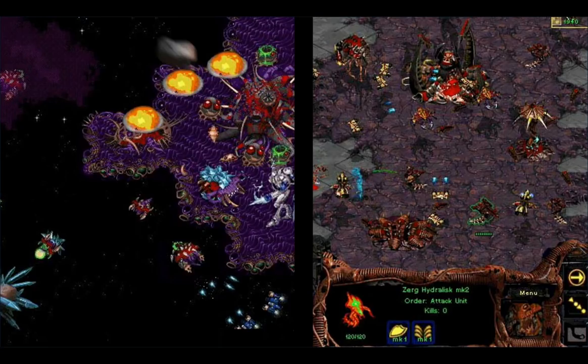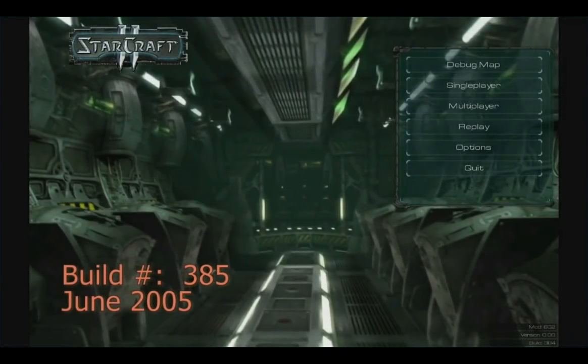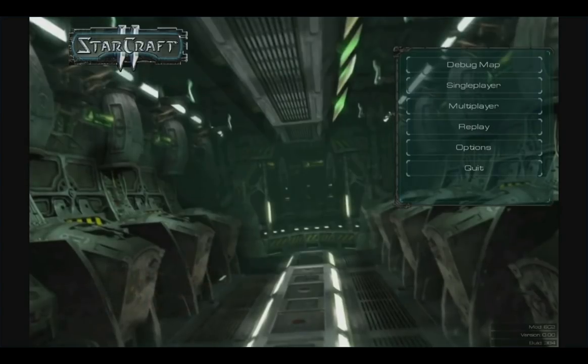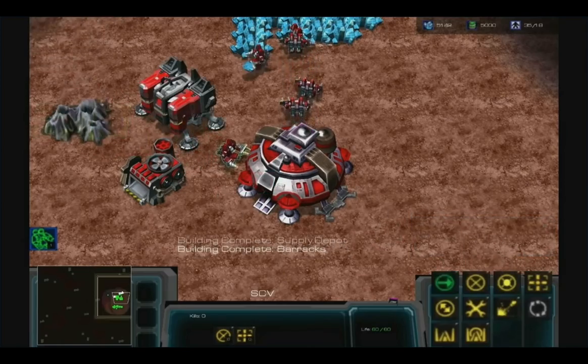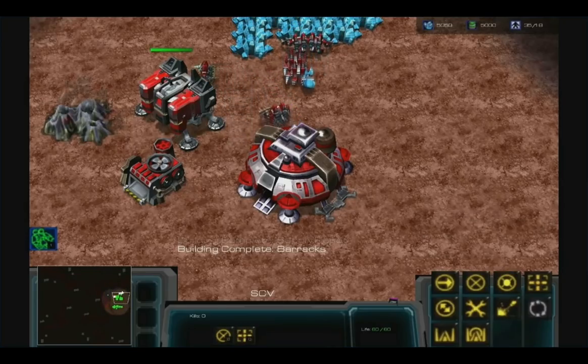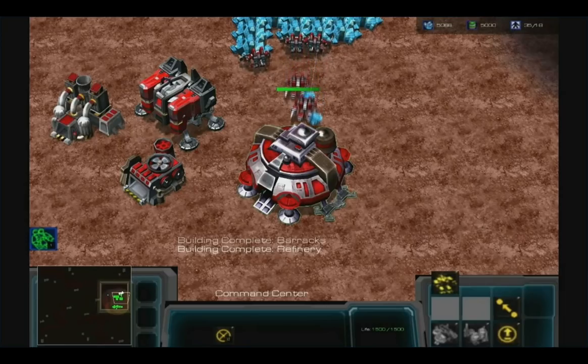So we're going to go back a few months after I started working at Blizzard, and that was June 2005. This was build 385. This was the intro screen. And what you'll see is actually a little bit embarrassing because it's pretty primitive. So we started with the StarCraft 1 units. We didn't have any new units. This was the early versions of the models.